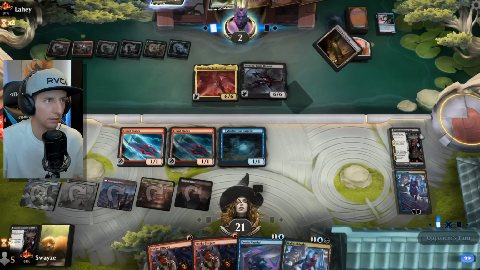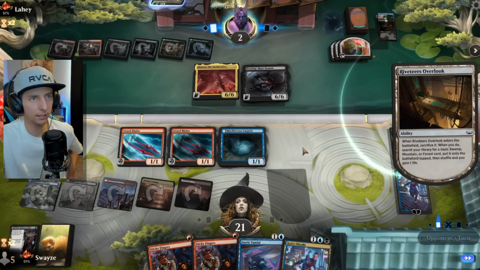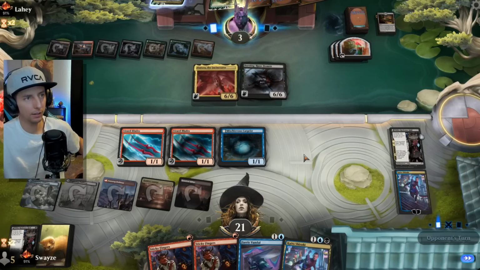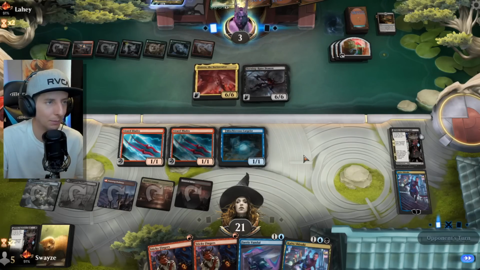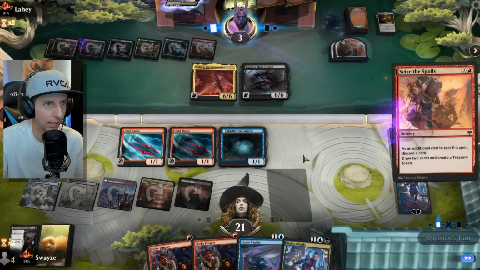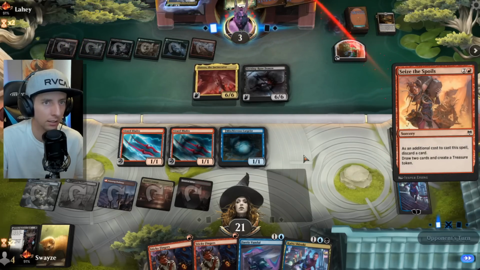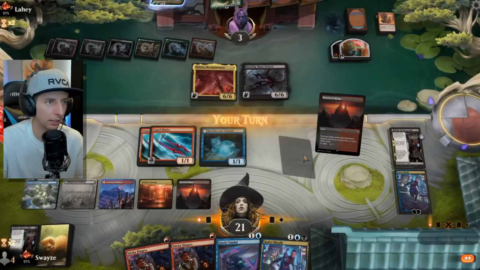All right. That's fine. That's going to be a tapped land and 4 more lands to work with. I mean, that could get him a Reanimator spell. I don't think so. They'd have to foretell. Yeah, I don't think they can. So Seize the Spoils comes down. That's good. We'll take that. And they're looking to do nothing.